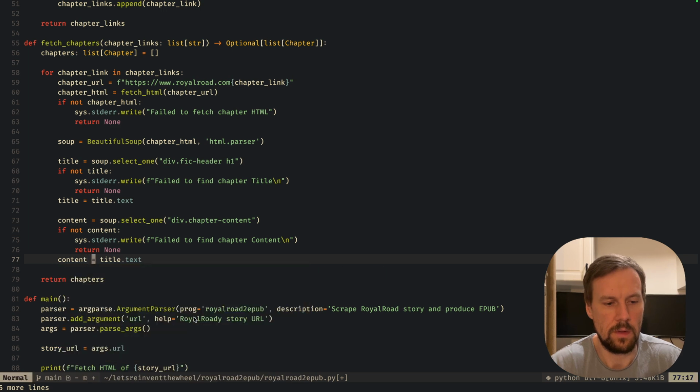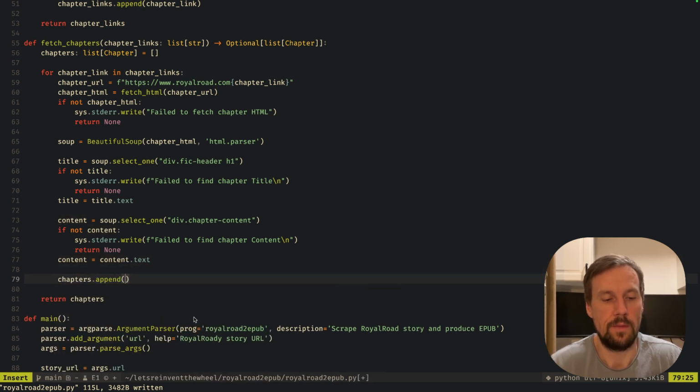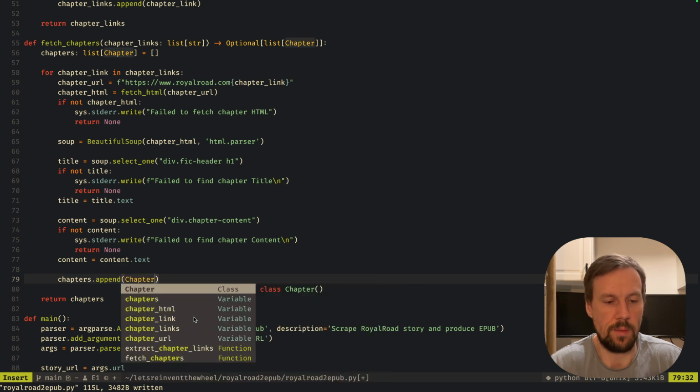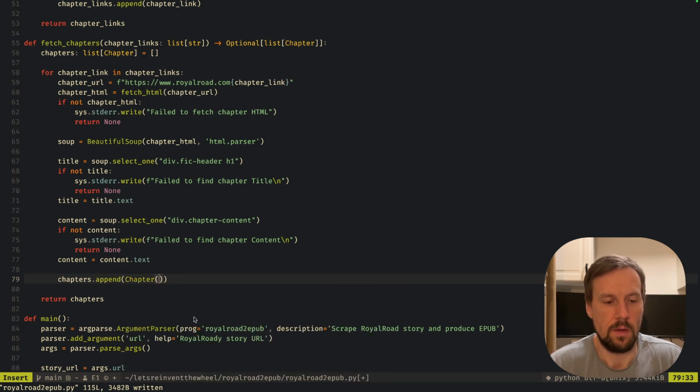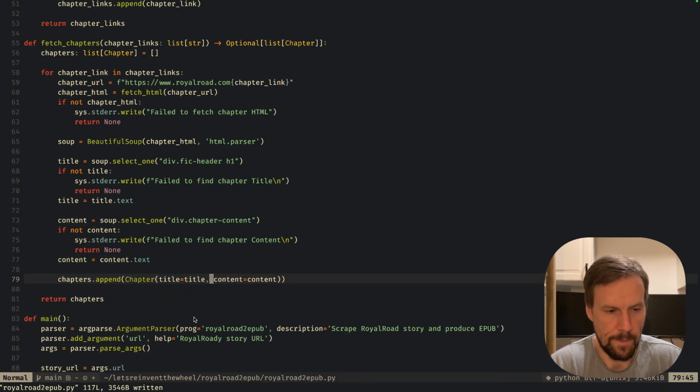And then content is just text. And then, now that we have title and we have content, we can append chapter where title is title and content is content. Nice.